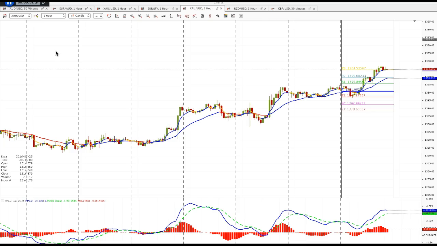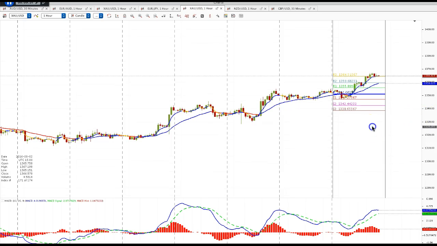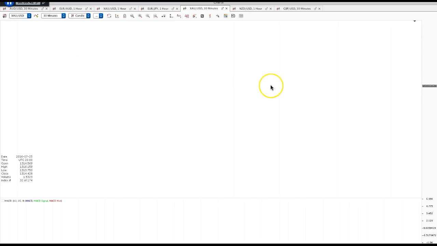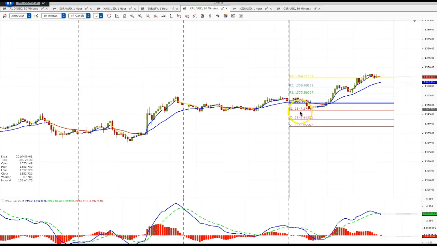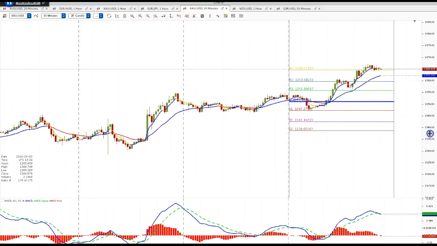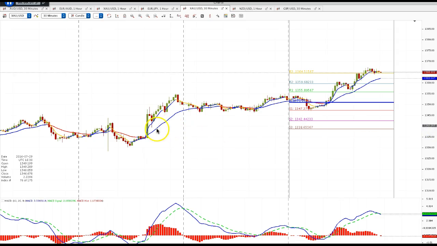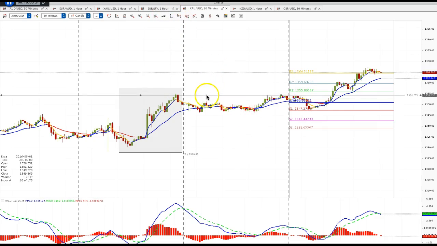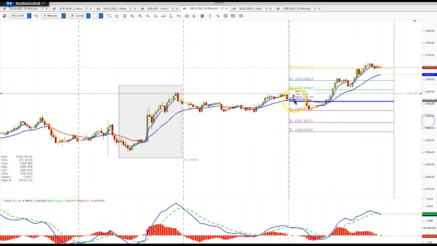Okay, I've been asked to review gold many times, so I thought I'd take the opportunity and do it now. And again, you can use this strategy on gold as well. I don't think I've used the Monday retracement on gold. I'm sure it does work, but here was Friday's rally. And there's the Monday retracement. Again, minimal retracement, which usually indicates that Tuesday was going to be a strong move to the upside, and there it was.